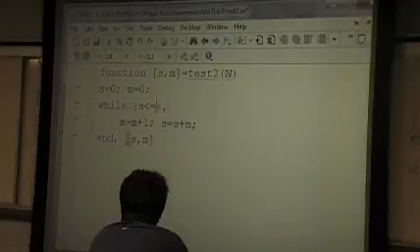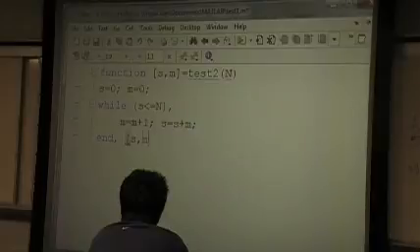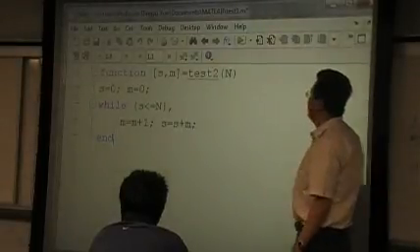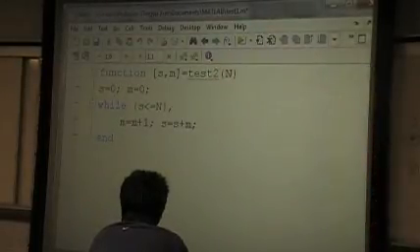And just omit this part. And this is a function. It is no longer a Matlab script. It is a function.